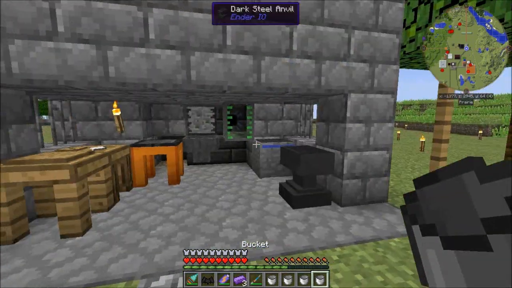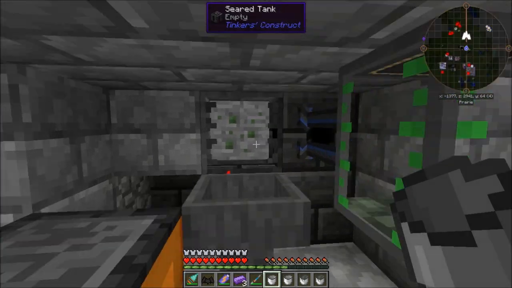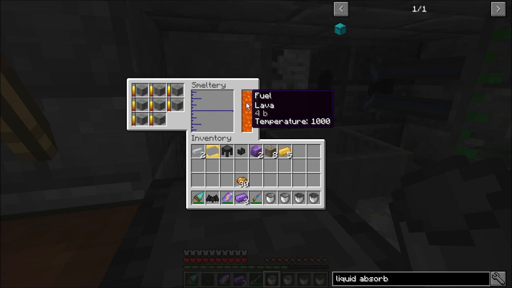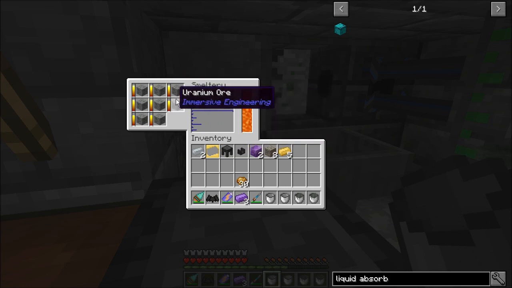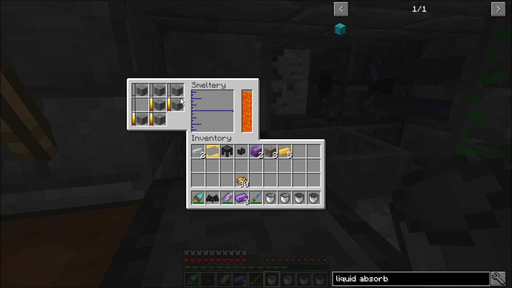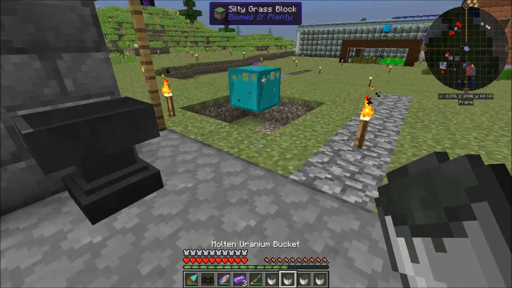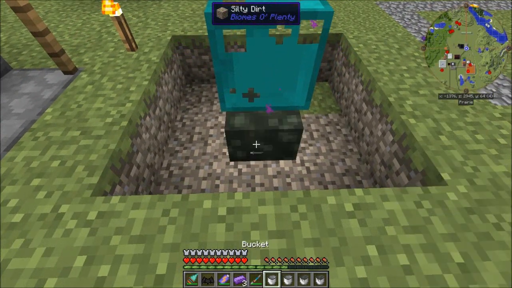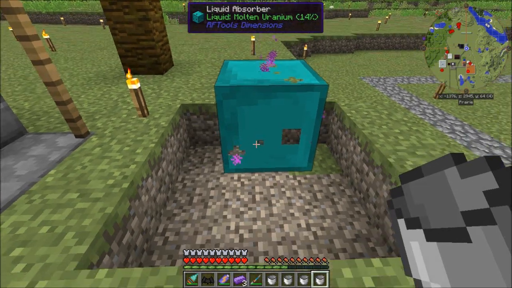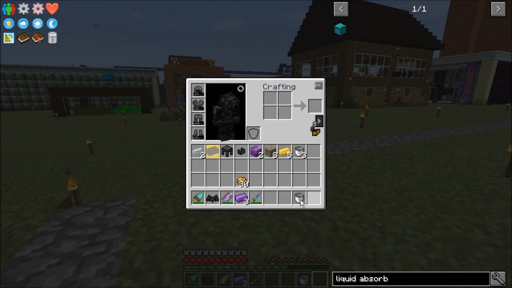We're at 10%. How are we doing for melting? Well, we could probably be doing this faster if I was using pyrotheum, but I'm not, so we're having to deal with this the old-fashioned way. Up to 14%. Now, I can actually change this and automate it a little bit by using a fluid placer.